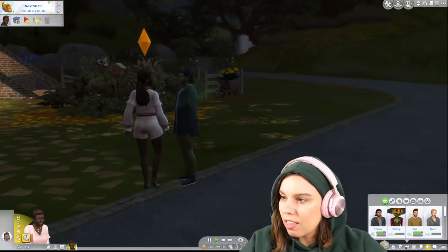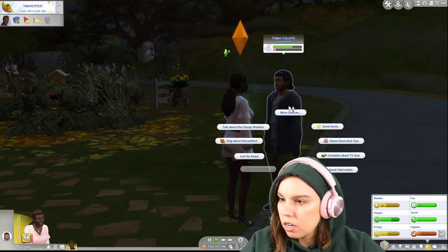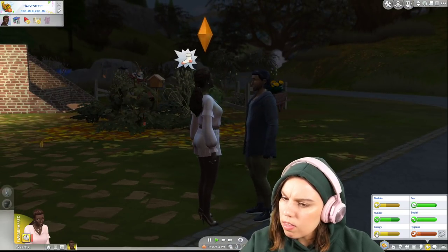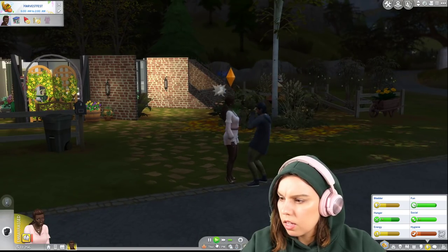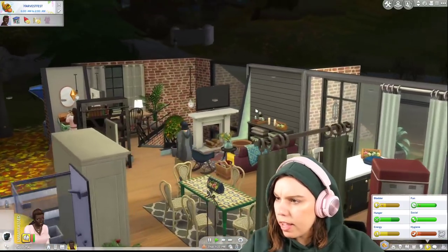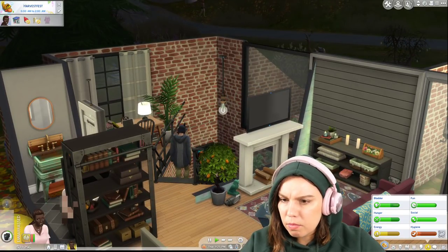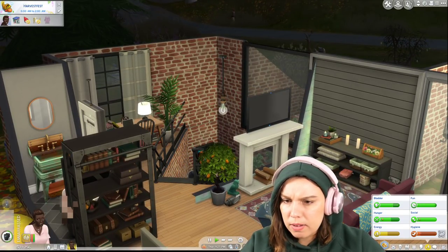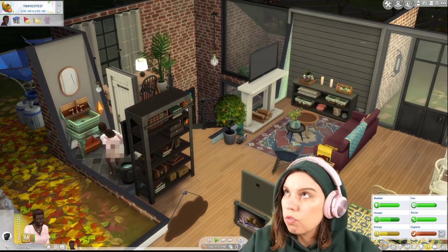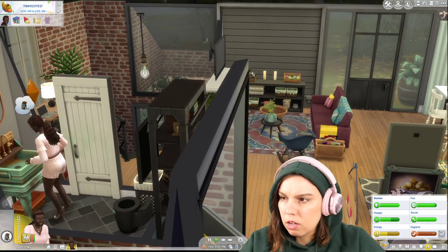Give residence keys. Like, I had such a good time tonight. Okay, he's busting as well. Let's just go inside, you know, get comfy. No, make yourself at home. What? What happened to our graffiti? No. Can I get some no in the chat? No, we had the best graffiti wall and it's gone. What the heck? That's so rude. That's so rude.